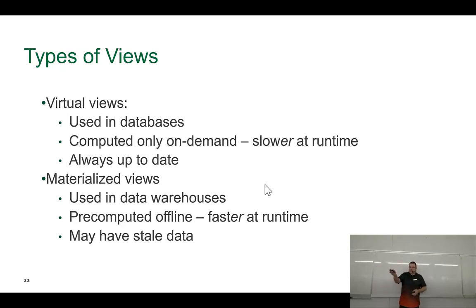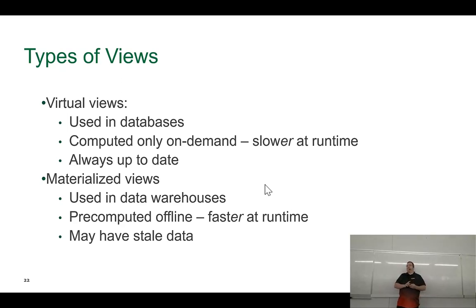So, which leads me into, it might have stale data. The materialized view will only have the data that was there when the view was created or refreshed. You can refresh the view. So you go in and you run a command and it says, hey, materialized view, your data is out of date. Refresh yourself now. So it runs the query, cleans out the table, puts everything in. Database servers have all the commands to do that built in. MySQL does not. You can mimic this with MySQL.